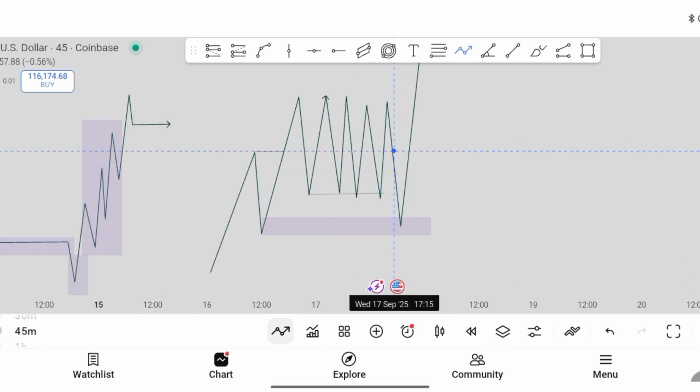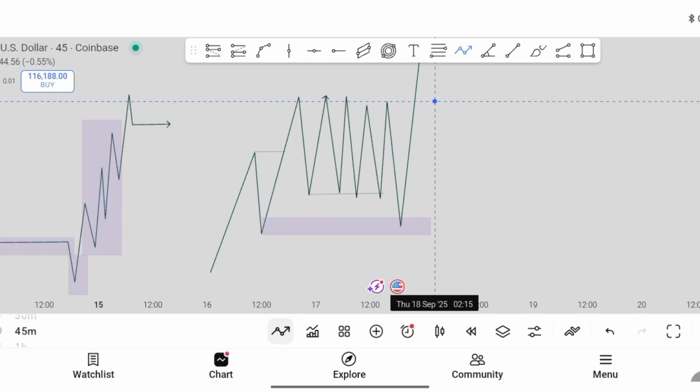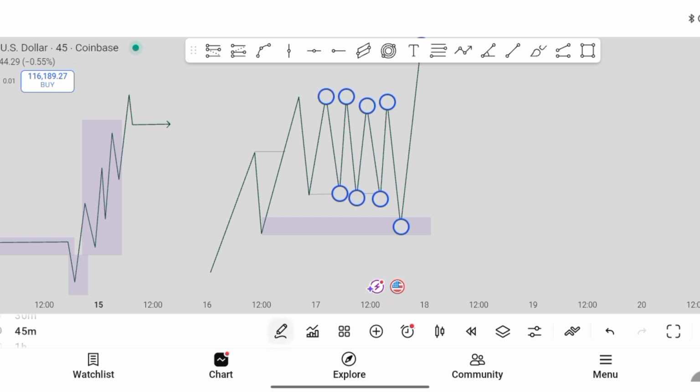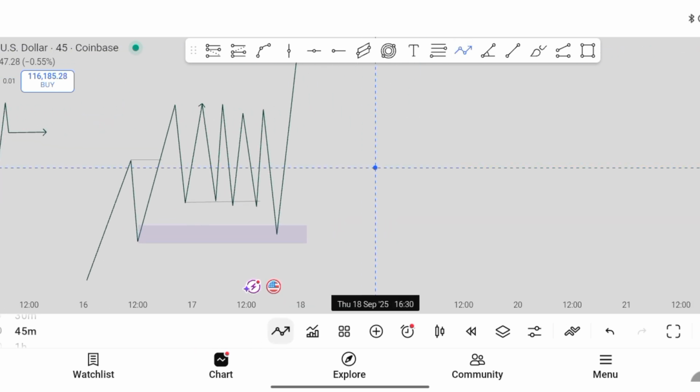To accumulate above your point of interest, and then do what? Manipulate your load. The manipulation should tap your point of interest, and then you want to see it distribute. It will definitely distribute in your direction. You get? So for the downtrend scenario, what do you want to see?